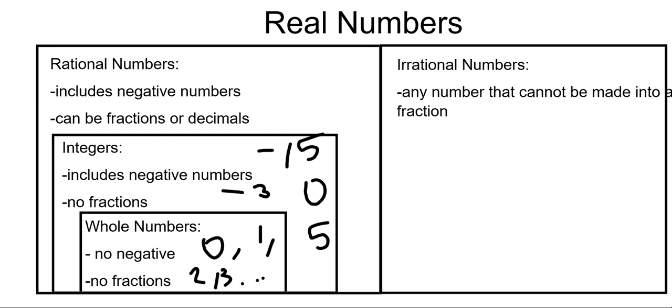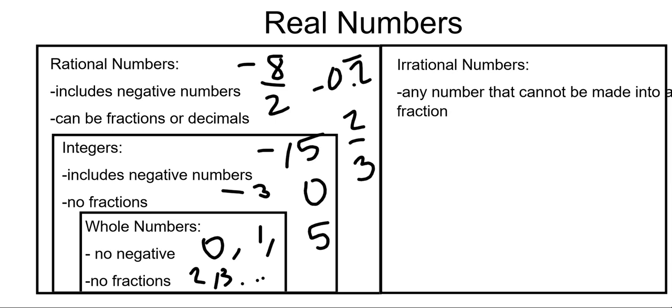And then next we have rational numbers. So those can be our fractions and decimals. So we could have -8/2. We could have -0.2 repeating. We could have 2/3. So on and so forth. All of those numbers that can be made into a fraction or decimal. Irrational numbers are any numbers that cannot be made into a fraction. So they could be a decimal, but they're not going to be a nice and concise decimal. And I'll show you what I mean.